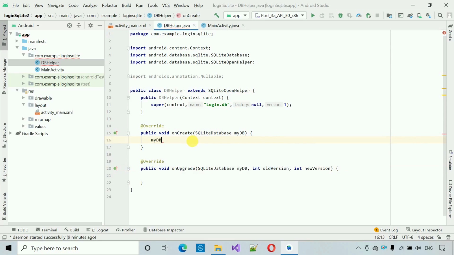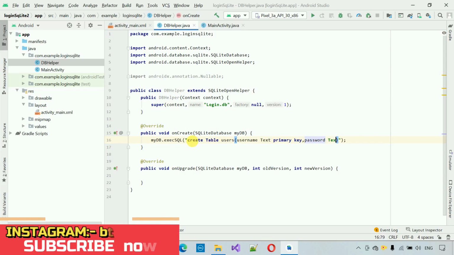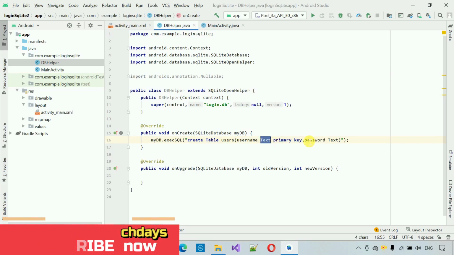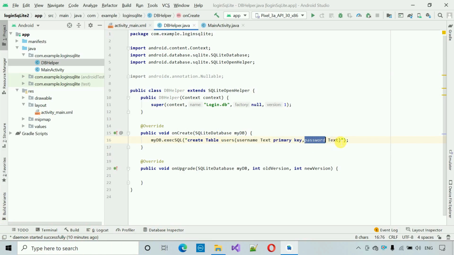So myDB dot execSQL, and inside this one we have to write create table, and table name will be users, and there will be two columns, that is username, and this accepts the text type, and the username is nothing but primary key. After this we have password. This will also be text, like this. Now this will create a table with the name users, and there will be two columns, that is username which accepts text, and another column is password, that is also of text type.